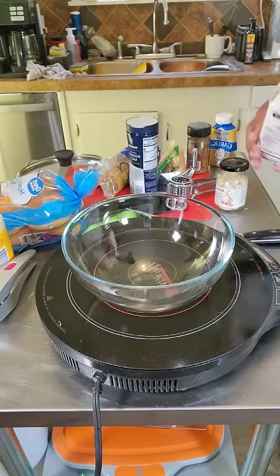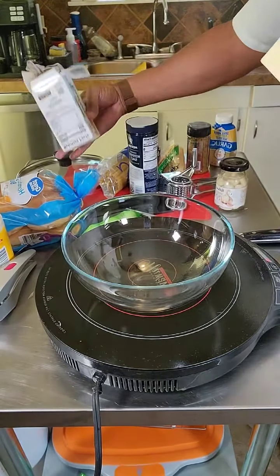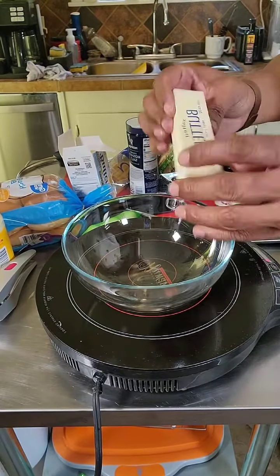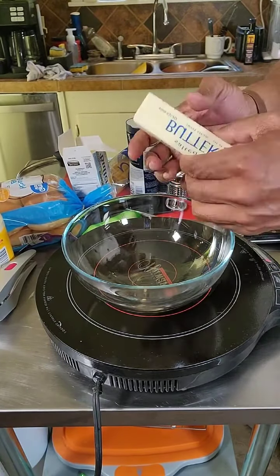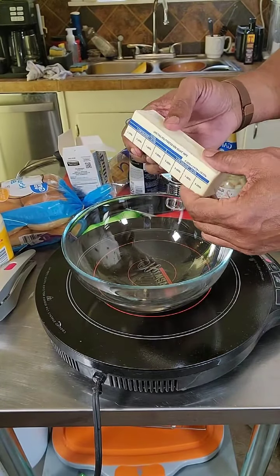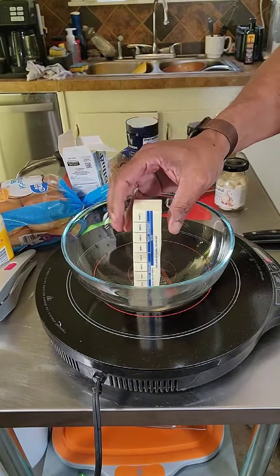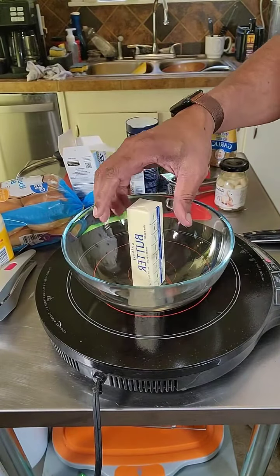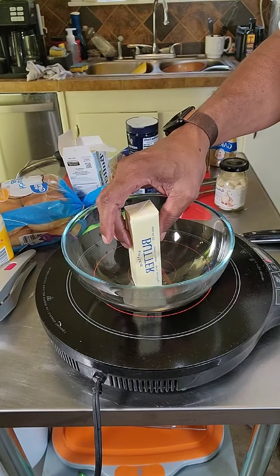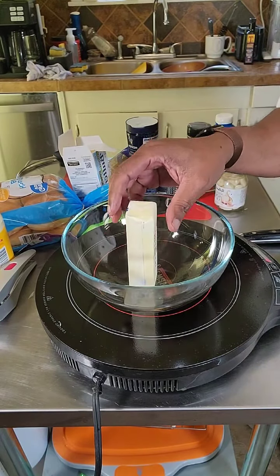I could stick it in the microwave. But, you know, when you're cooking, even in real life, not just for TikTok, you have to improvise. So I'm going to soften this butter. It's going to take about 15 seconds. I'm going to put it in the microwave just like that for 10 seconds. And then I'm going to put it back in the microwave, turn it and do another 5 seconds. And that will soften it.